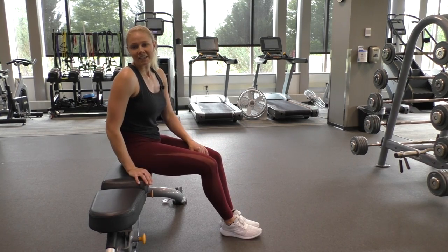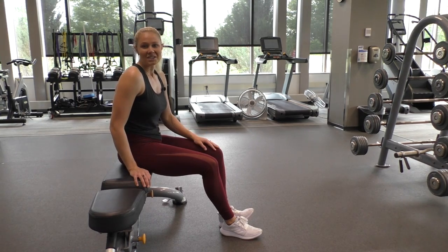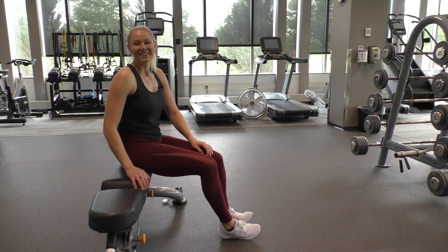So it'll be 60 to 90 seconds in between each set of as many reps as you can do, and you'll probably get fewer reps in set 2 and set 3, and that's just fine. Go as hard as you can.